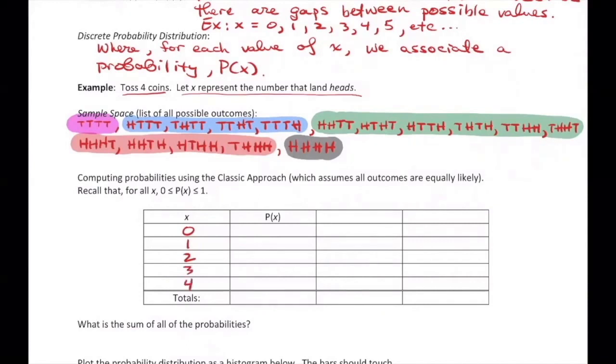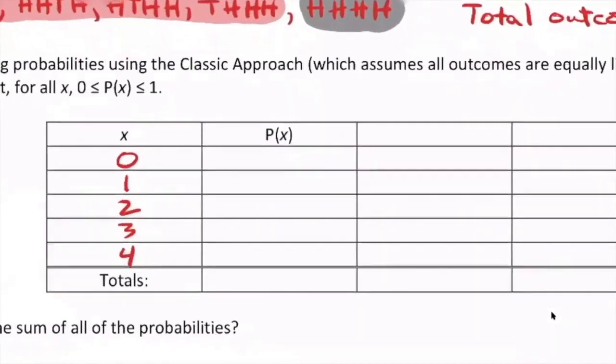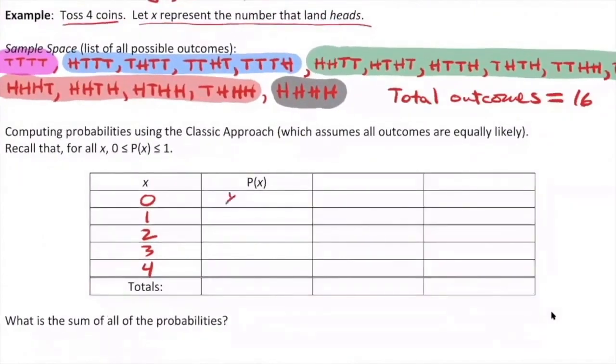Now the probabilities. First of all, what's the total number of outcomes when you toss 4 coins? Each one of those outcomes up above counts. I don't mean individually; I mean TTTT is one outcome. Yes, there are 16 outcomes, Andrea. Thank you. Total outcomes are 16. So what's the probability of getting 0 heads? 1 divided by 16. Good, so I'm going to put in the probabilities. There's only one way to get 0 heads out of 16.